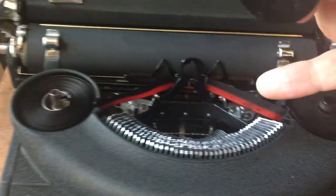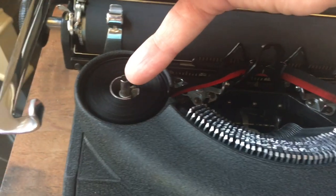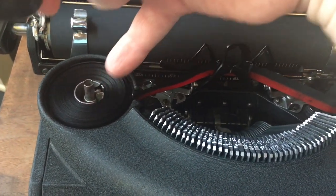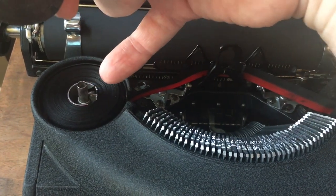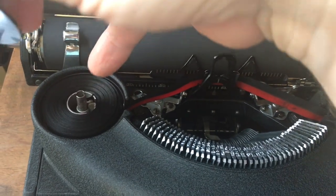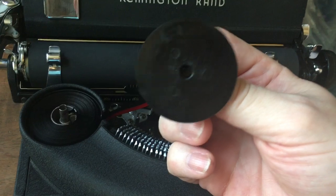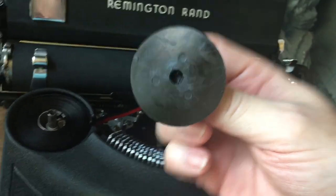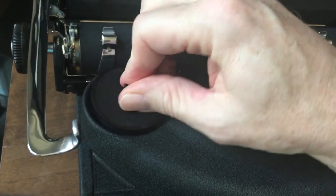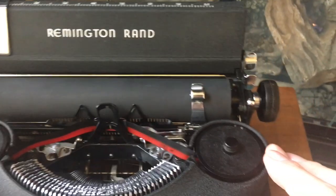Oh, and so the automatic ribbon reverse, you do not need eyelets on this machine. There's a little foot that pops out when all the ribbon is off, exactly like the Remington Quiet-Riter. And when all the ribbon's off, that little foot pops out, and there's a mechanism underneath that causes the ribbon reverse. So anyway, do not put eyelets on this machine. Put that guy back on there. There we go.